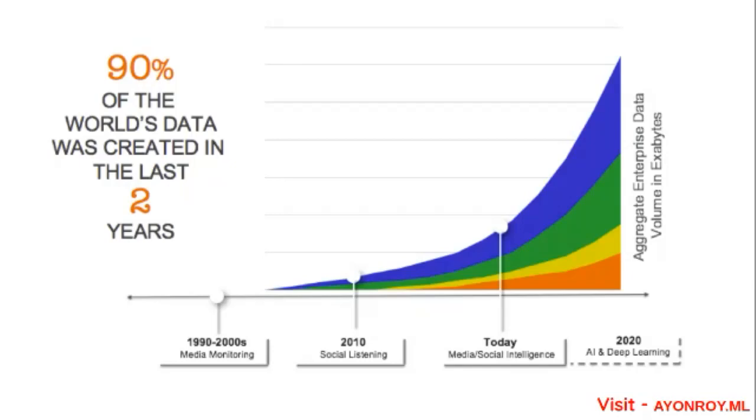And you see 2020, the year in which we are. This graph is a little bit old, but in 2020 you can see AI and deep learning. That's where we are moving ahead, like machine learning. And that's why we need to fuse, you see the data growth. With this comes the concept of big data, because big data also deals with a huge amount of data. When you have this huge amount of data out there, the big data concept comes in.